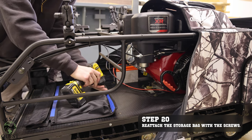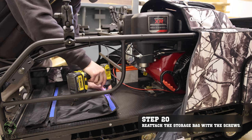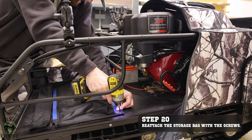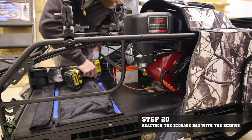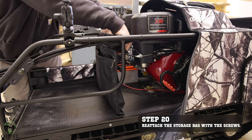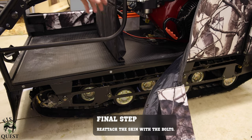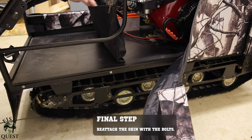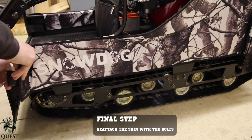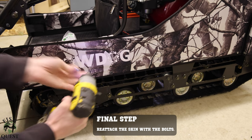With the motor oil levels good, we will now reinstall the storage bag. I have found it easier to remove or install the bag with the side canvas off. And lastly, we will now reinstall the side canvas — it only took three bolts to give us enough space to work on the machine from the side. When using an impact to reinstall bolts, it is best to be cautious so you don't cross thread a bolt and ruin the bolt and the rivet nut.